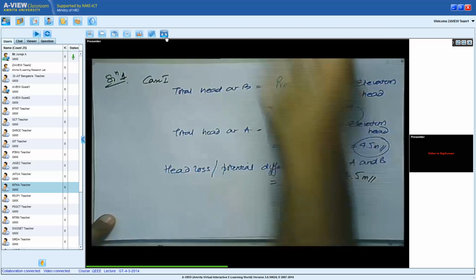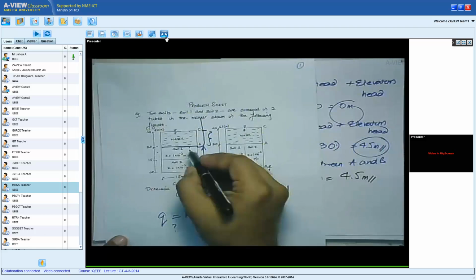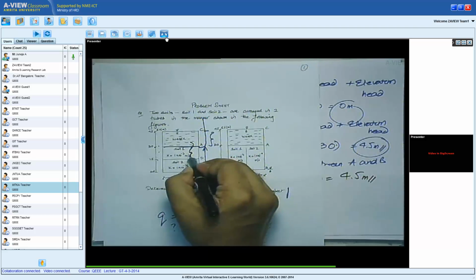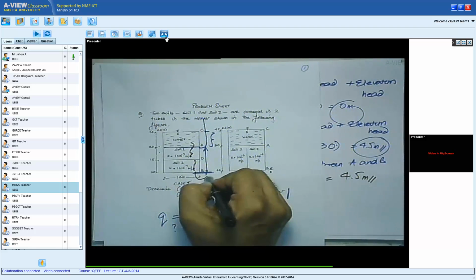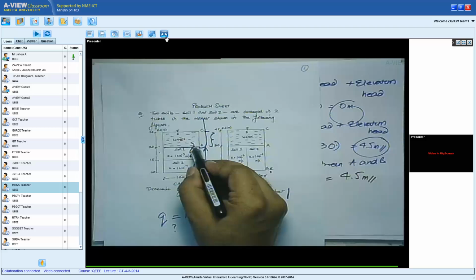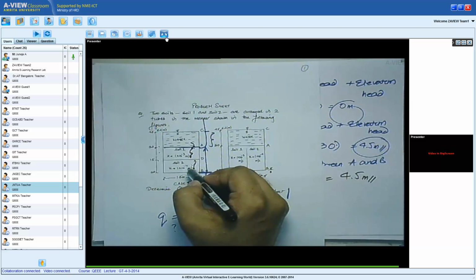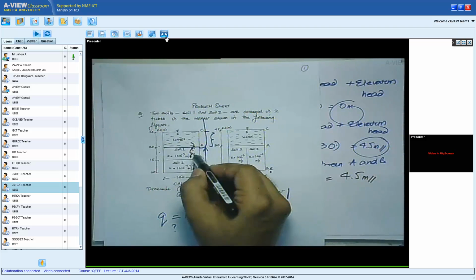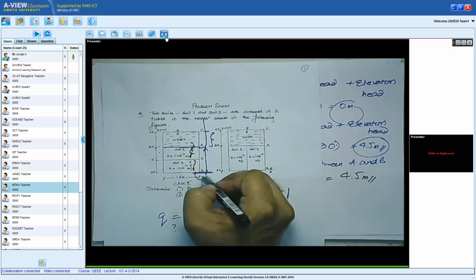If I bring back the figure, we say water will flow from the top into the bottom second soil and come out. So the head loss, which we say is 4.5 meters, will be distributed between the two soils. Let me rephrase this statement: if water moves from soil 1 to soil 2, there would be some head loss in soil 1 and some head loss in soil 2. Both head losses may not be the same, because when water seeps through one, there would be some head loss, then it seeps to the second, there will be some second head loss.